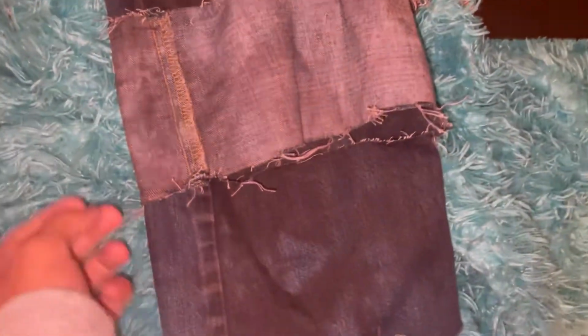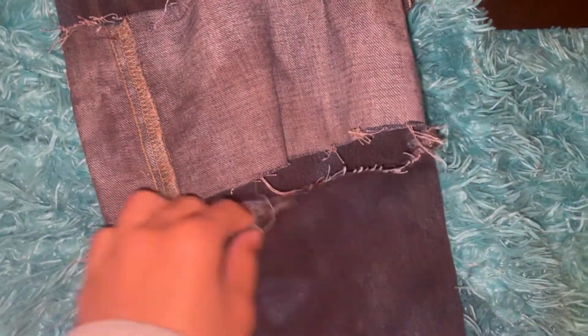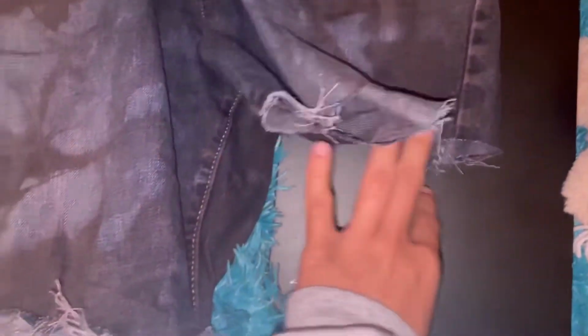Yep, this is it. I just went ahead and left this hole here because I was probably gonna rip it anyway, so why sew it together? Just rip it, you feel me? Yep, now I gotta do the other side. Okay, bye.